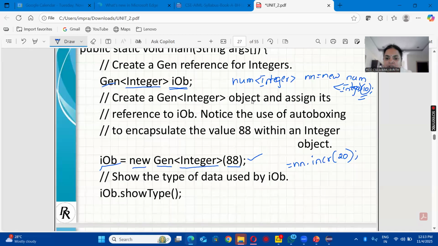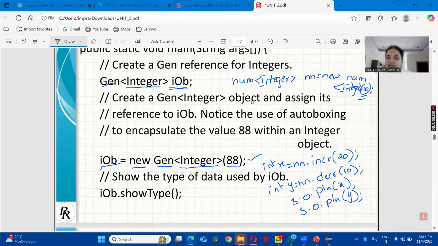If you want to store that in a particular variable, you can store it, say int x equals nn.increment. Similarly, if you want to decrement the value, you can use decrement by 10, and store it in my variable y. You can display the value with System.out.println of x. Similarly, you can print the value with System.out.println of y.